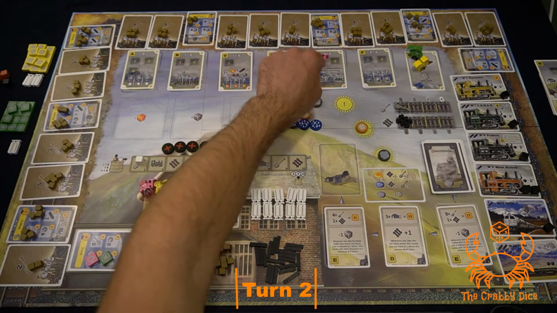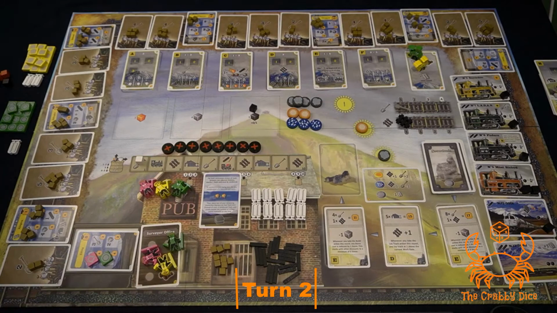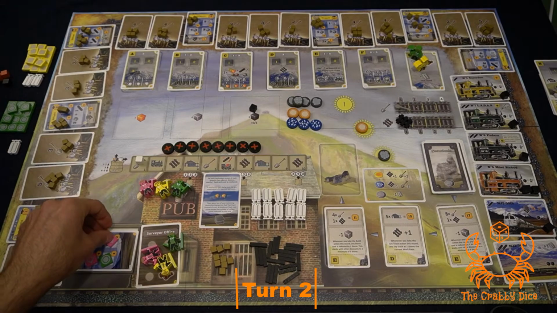So then we're going to go here. So build. I want to build here. 0 oxygen cost. So I just have to give up my 2 stone. And I'll put in a marker right here.